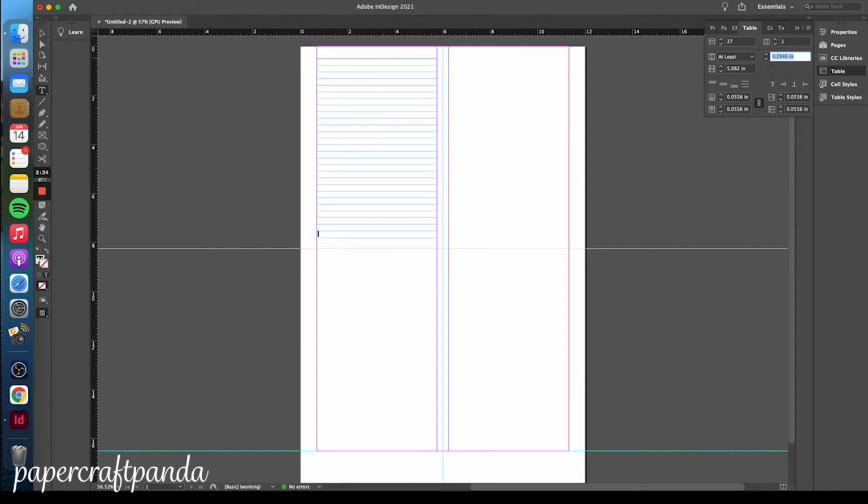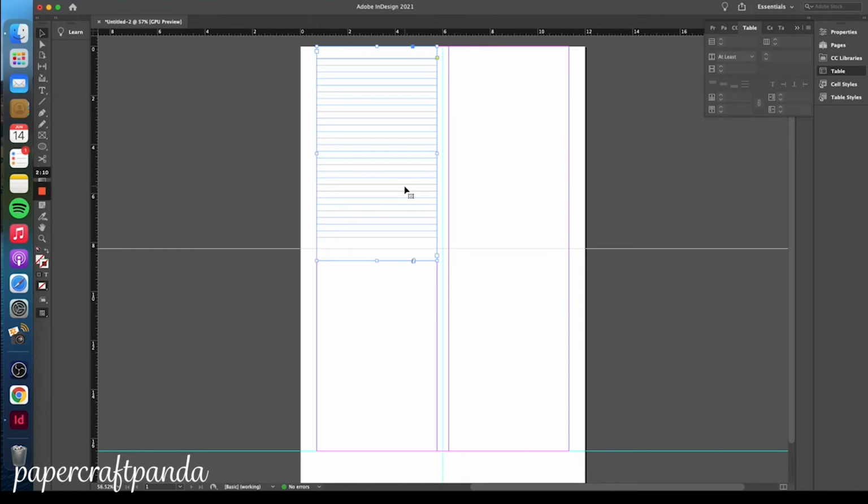So now we're ready to take this style. Well, we have one more thing we need to do. Click on the table using your pointer, and then drag the bottom down about a half of an inch. This basically tells InDesign that we want it to draw rows all the way to the bottom ruler, which we do. And so now we're ready to go ahead and copy the table.